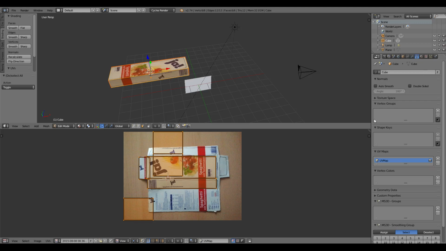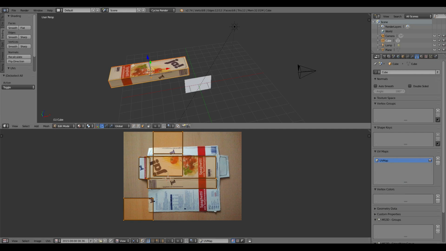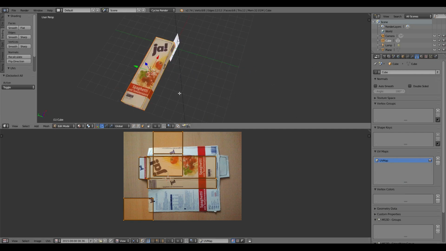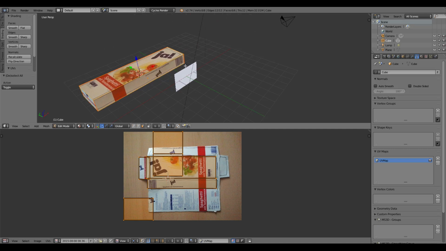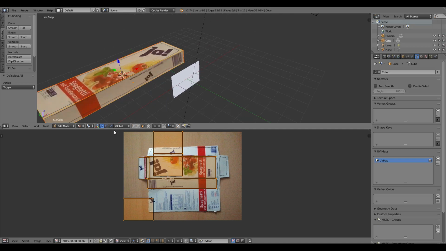And every time you make an unwrap, the computer automatically makes a UV map. That is our UV map from the unwrapping. You can make more unwraps like you want. So for the start, that is okay. I think if you want, post me and I make more of these videos.